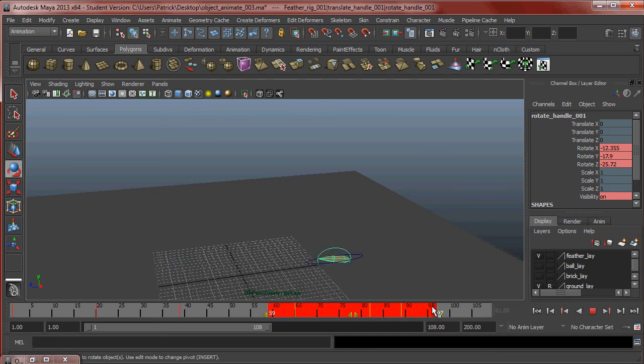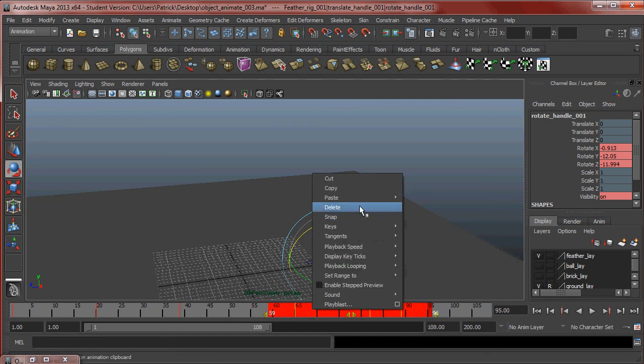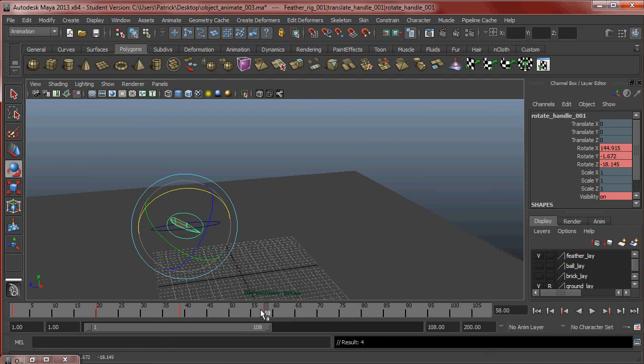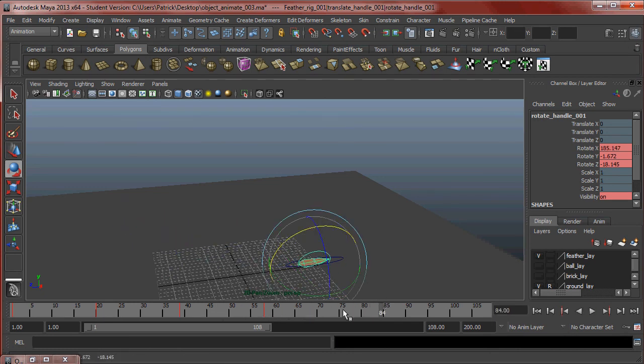So what we need to do is we can either use some math and increase that by 360, or we can just kind of start over here. Okay. There we go. Starting over a little bit. And there we go.